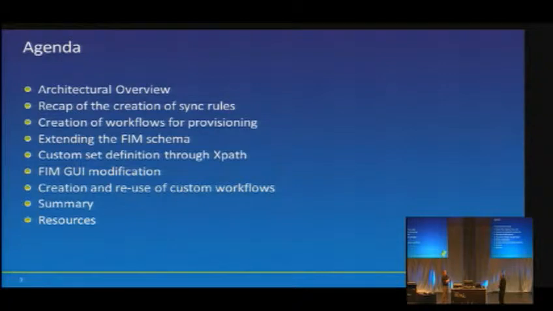We'll have a look at the creation of a workflow, or adding to an existing workflow, for provisioning out to Active Directory Lightweight Directory Services. Then we'll go out and extend the FIM schema. I know that schema management is one of the things that most administrators fear, so we'll try to take some of that fear away from you. It is a pretty normal thing to extend the schema. We'll create a custom search scope using an XPath expression.